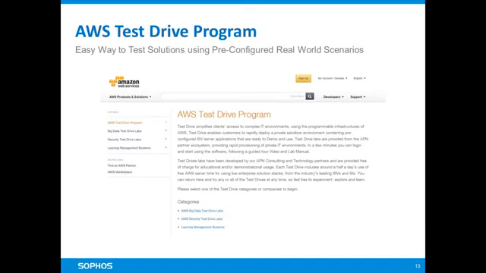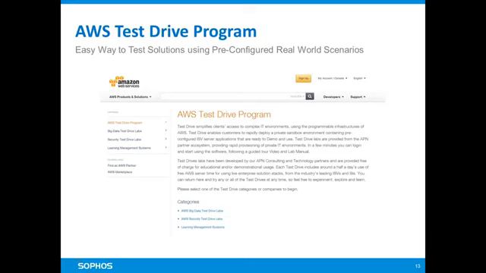And you're probably familiar with the Test Drive program if you're here, but if not, just briefly, the idea was just to simply give you a way to try out a solution like the Sophos UTM in a real-world scenario. So instead of just making the solution available, which of course it is, what we're trying to do is walk you through a scenario to try and highlight some of the things that we're talking about. Ease of use, flexibility, visibility, all these different things. And so that's what we've done.